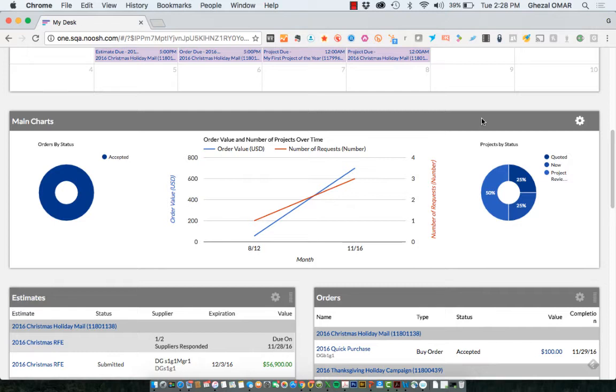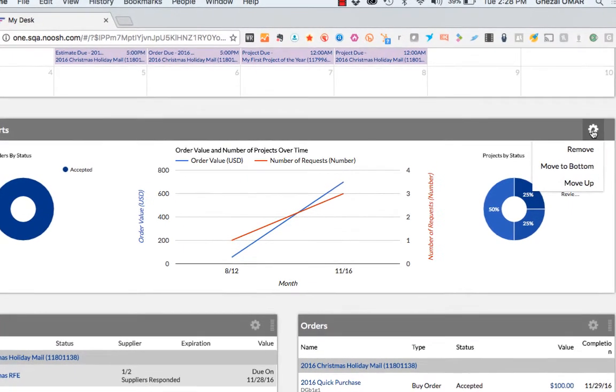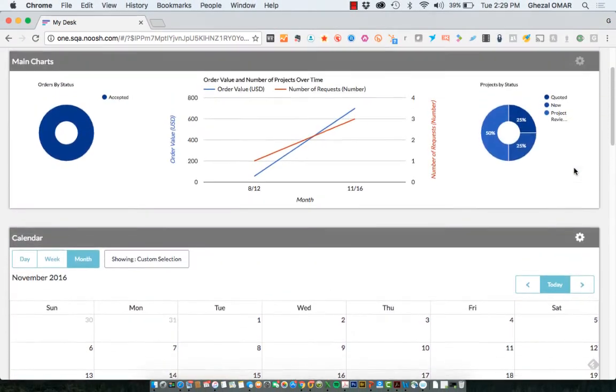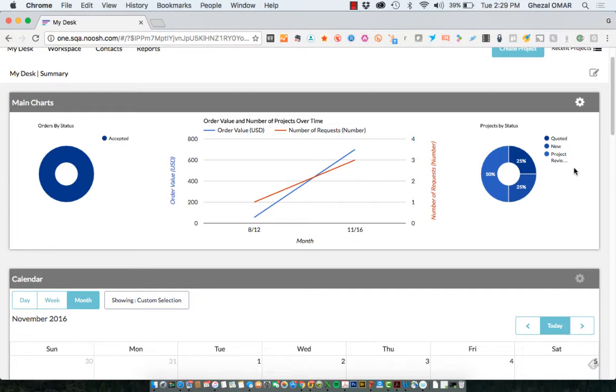As with any deskoid that we're introducing in these videos, the main charts deskoid will have the ability to be hidden or removed. In the case of a deskoid such as the main charts that does span 100% of your window width, you have the option to either move it to the bottom of your page or you can move it up to the top. Once that's done, we will remember the state of where the chart was, and the next time that you load back in, it'll be in the same place that you had set it to before.